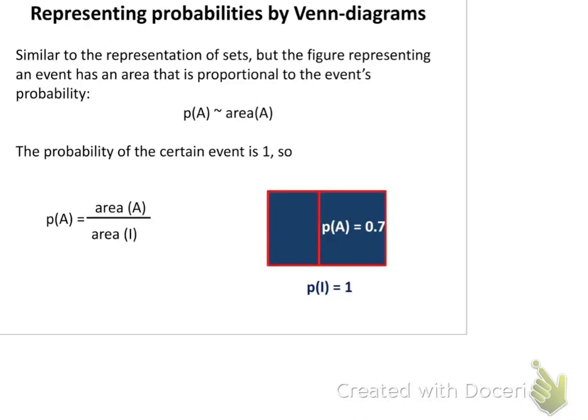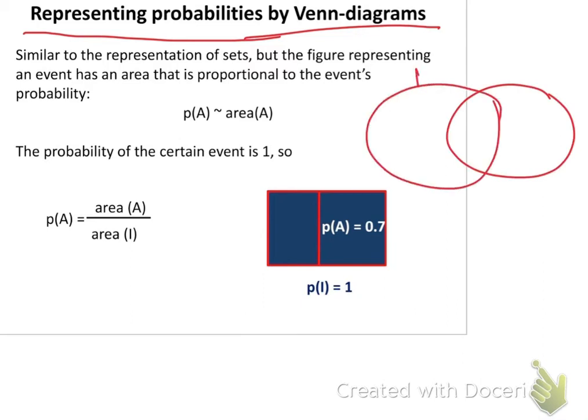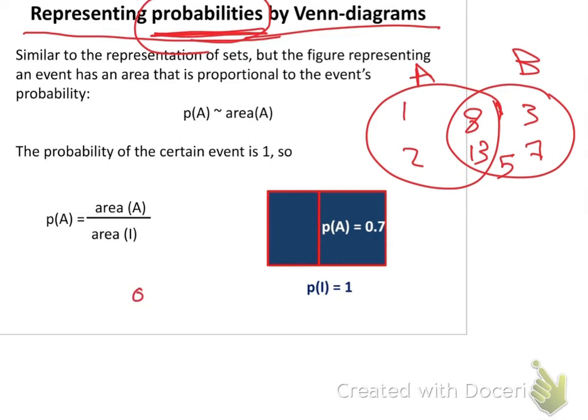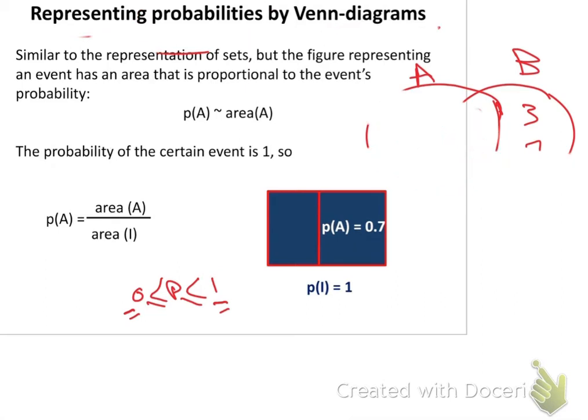In this slide, we'll discuss how to represent or draw the probability using Venn diagrams. We used to write set A and set B with numbers, whatever, 3, 7, 5, 8, 13, 1, 2, and present them in a Venn diagram. But here we are not representing the set, we are representing the probability itself. Probability is a number between 0 and 1. There were many suggestions for how to present them in the same way as the Venn diagram. So we said we represent them by area. Let me erase this one to make it clear.